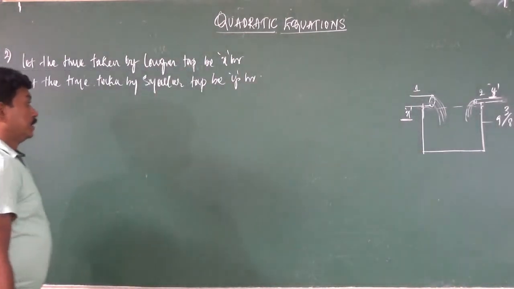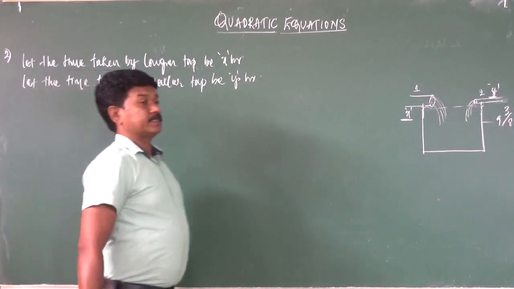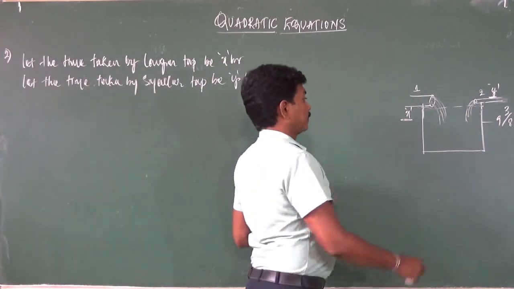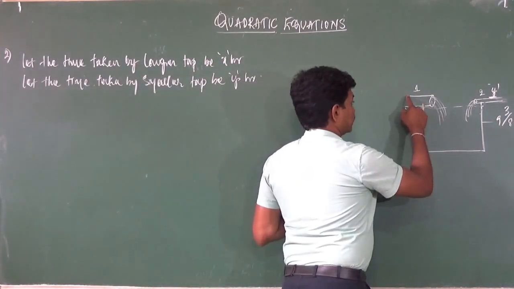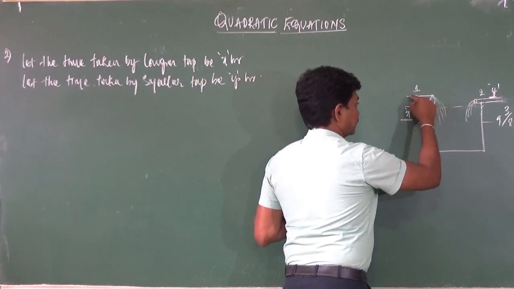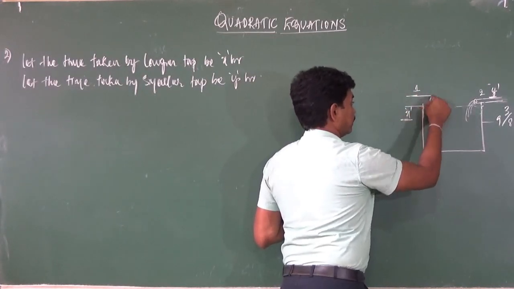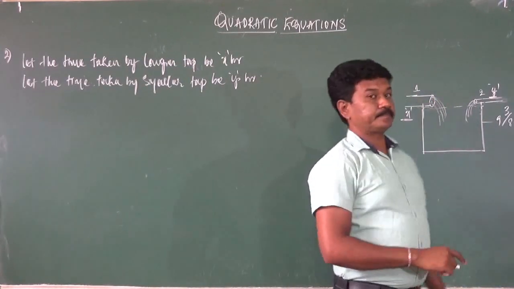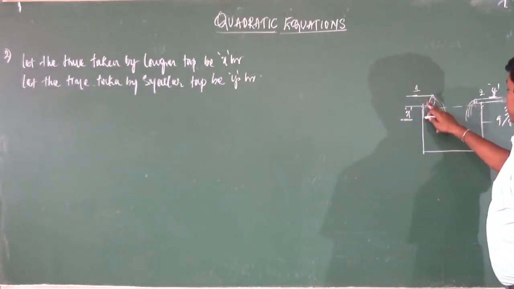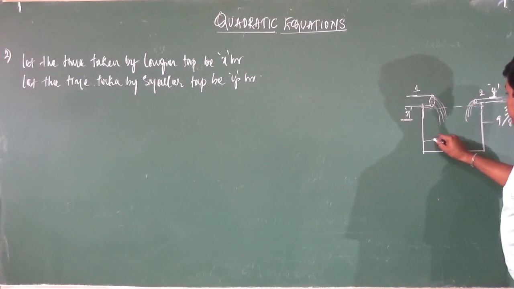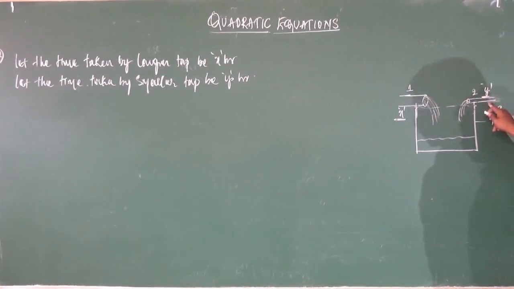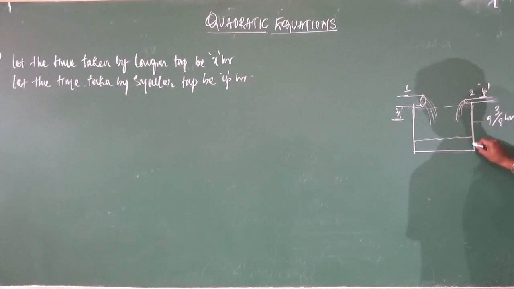So now, let us convert. For example, x hours may be 10 hours, 17 hours, or 6 hours, something like that. So now, let us imagine the part of the tank filled by the tap of larger diameter in 1 hour. For example, when this tap is put on for 1 hour, it may fill the tank up to here. If we take out the water and put on the small tap of smaller diameter for 1 hour, it is going to fill the tank up to here.